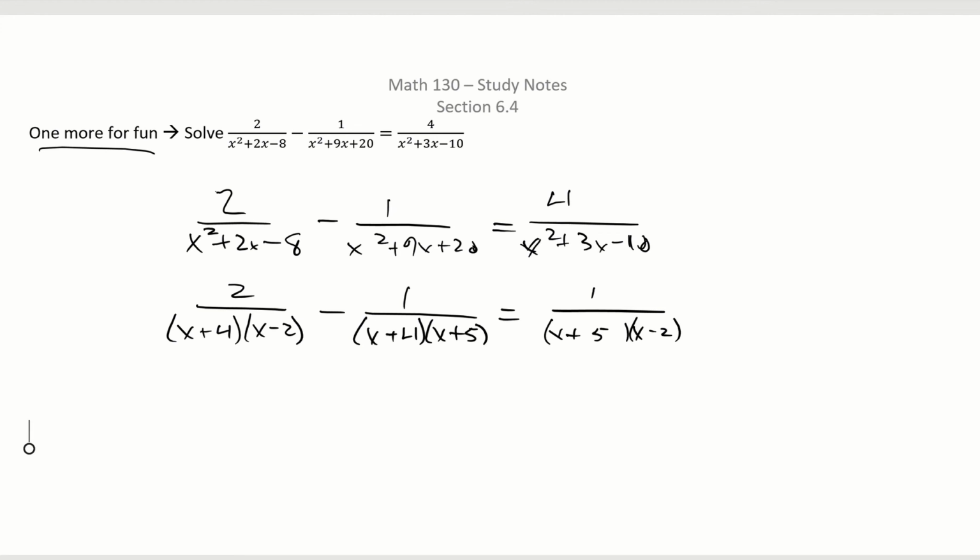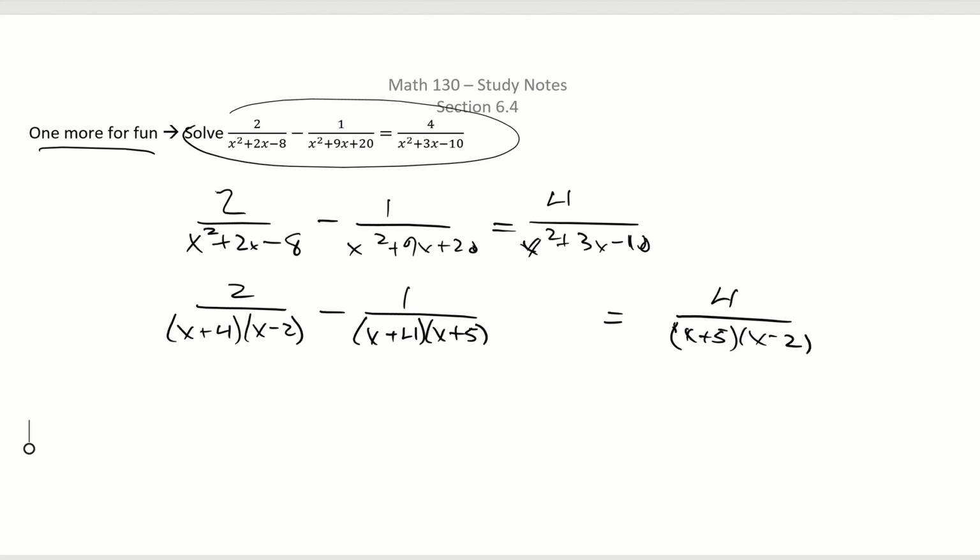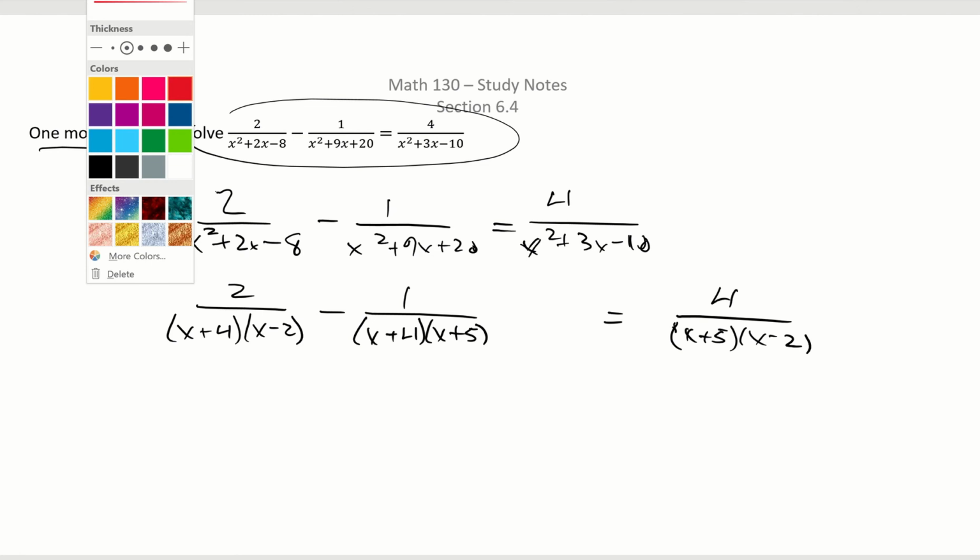So what I should have done is write this more spread out because I'm going to come in with the LCD and conquer or cancel everything. So again, 4 over, what did I say again? X plus 5 and x minus 2. Now, some of you guys are going, that's enough for me right there. I just factored 3 trinomials. That's a big deal. That's what makes this a crazy problem. It's one of the last ones. But once you get going, you're doing pretty good. That's what we want to have happen.